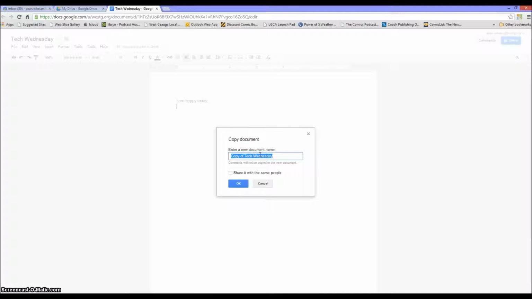So anyway, these are just some of the options for sharing. These do apply to folders. You can share folders the same way. The cool part about sharing folders is when you share a folder, anything that you put into the shared folder is automatically added for all of the people who are on the share listing. So that's kind of a cool way to share people's information as well.